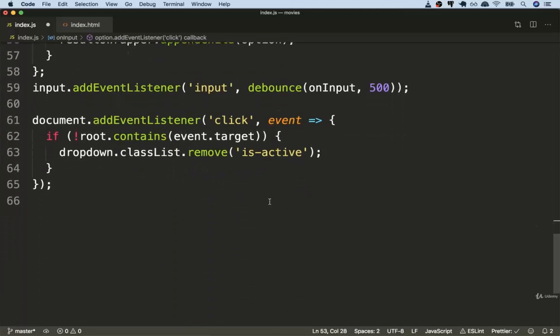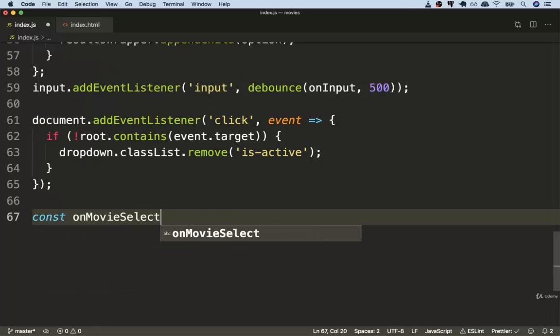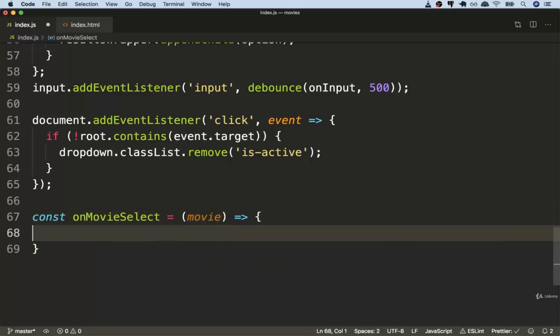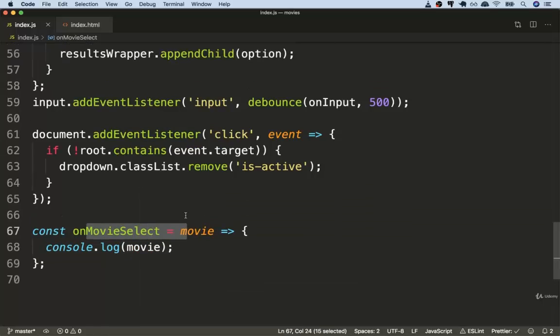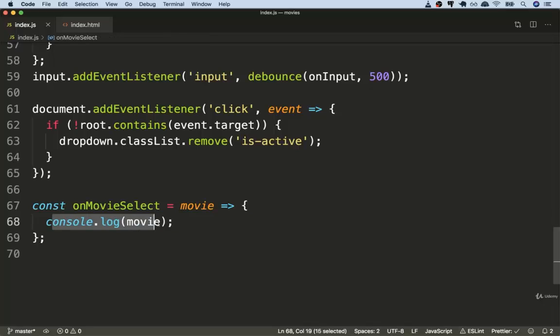So I'm going to go down to the bottom of the file. I'm going to define onMovieSelect. It's going to be called with some movie object. And for right now, let's just do a console log. Now, I'm sure I don't need to prove to you that we're going to call this function successfully. Like, hey, that's definitely going to work. I don't have any reason to suspect it won't work. The reason I just want to do a console log right here is to just remind you of some of the properties that we currently have access to and the properties that we're going to need to make the follow-up request to our API and get that additional amount of data.